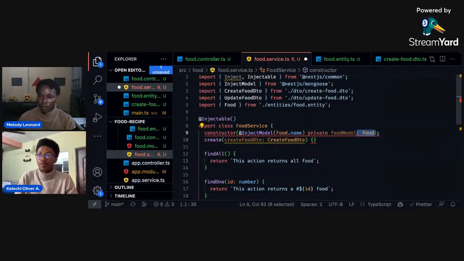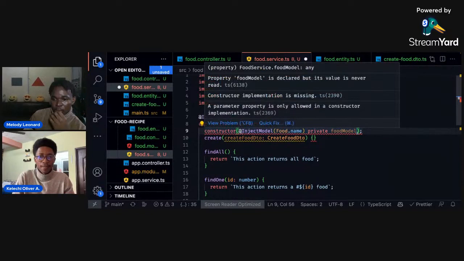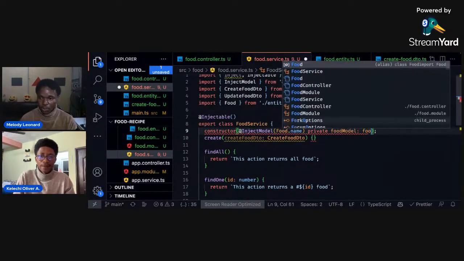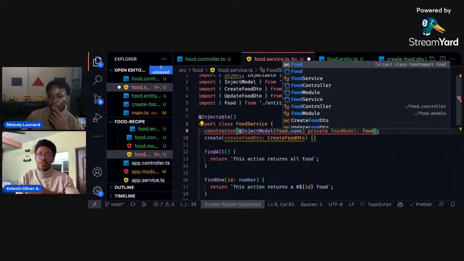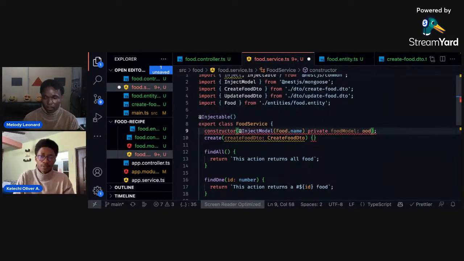I think we need to extend the model interface. So you need to import Model from Mongoose. Yeah, that's the Mongoose Model interface.